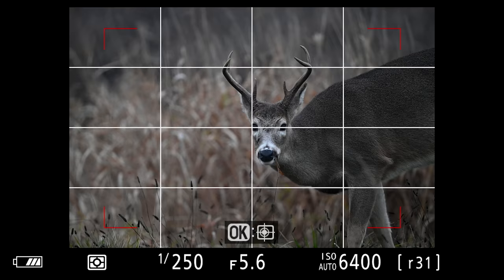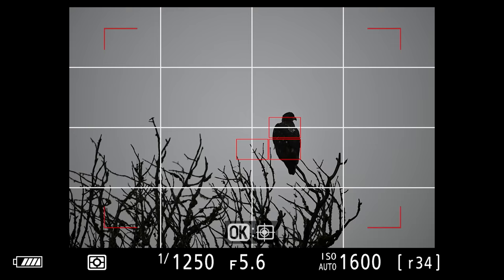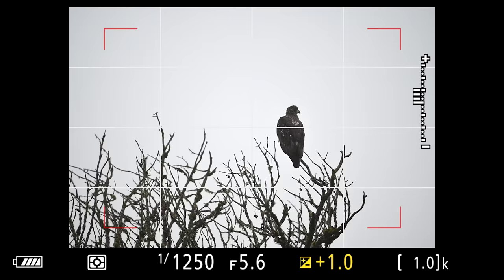Now, if you have eye detect on, now and then, if the eyes are big enough in the frame, like a portrait subject, it'll just lock in the eyes and you'll find every single shot's dialed in. Here it's looking at the scene and saying, well, that looks more like a bird is probably the subject. Not that there's a big bird in there, it was a juvenile eagle.